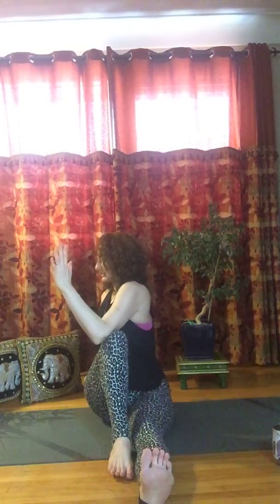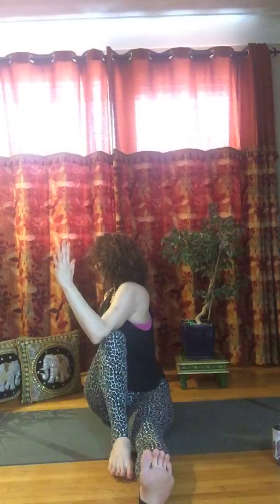Inhale, arms rise. Exhale, your hands to heart. Bend your right knee. Bring your right hand behind you, lengthen. Reach your left arm to the sky, exhale, twist left elbow to your right knee. You're gonna resist, pull your shoulder blades back, gaze over your shoulder.